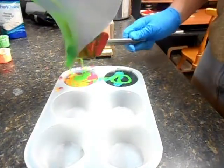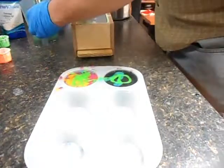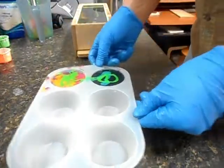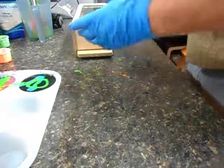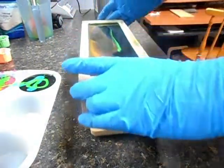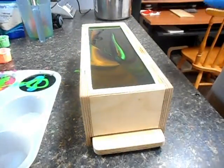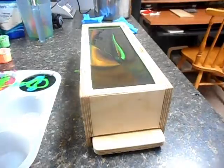Clean these out a little bit later. So what I think I'm going to do is stop us just for a little while, because I do believe my colors muddled together. It may not be what I'm expecting. We'll know in a day or two. But it looks kind of neat as it is, and I don't know if my camera will. Yeah, it does. Looks kind of neat just like it is.